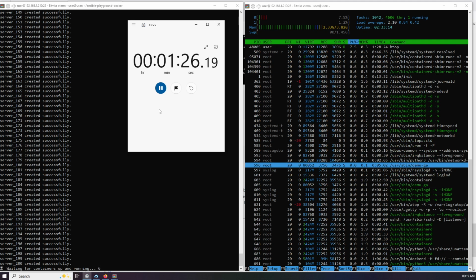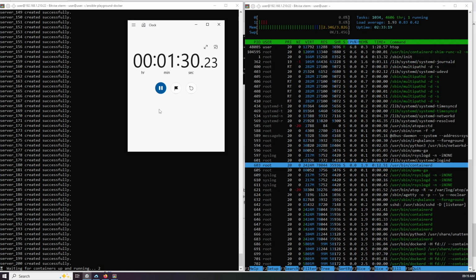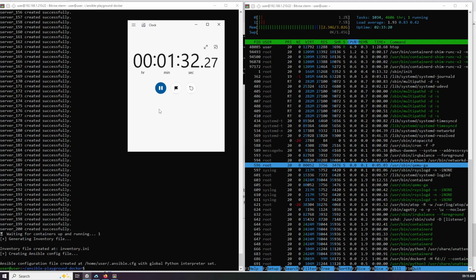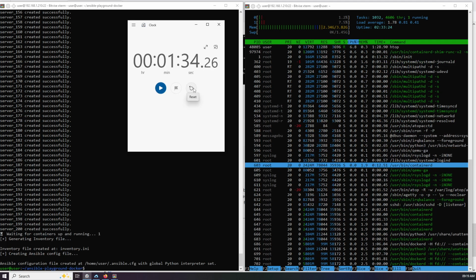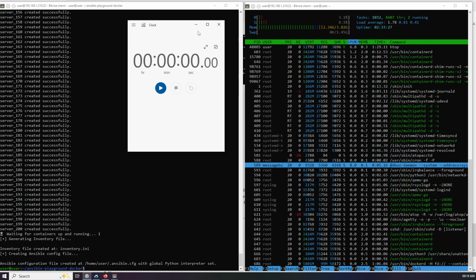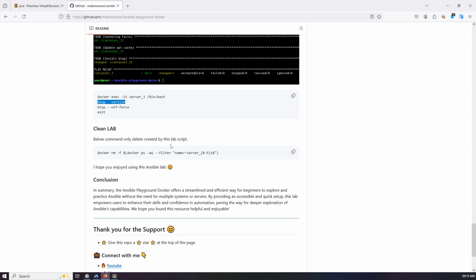So you can see here with this shell script, you can deploy multiple containers, and you can use it as an Ansible remote host. One more thing I want to add: if you don't want them, then you can destroy or clean the lab using this command.